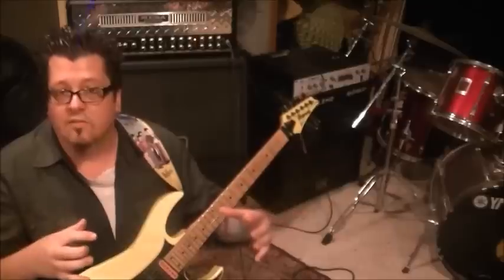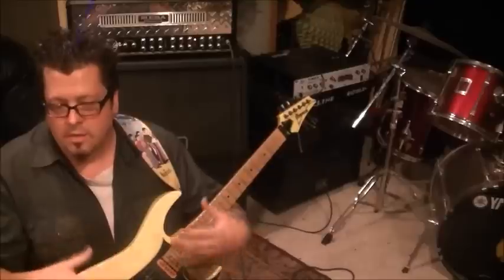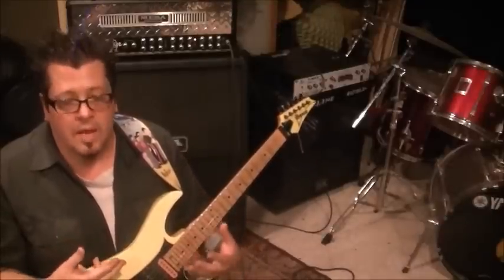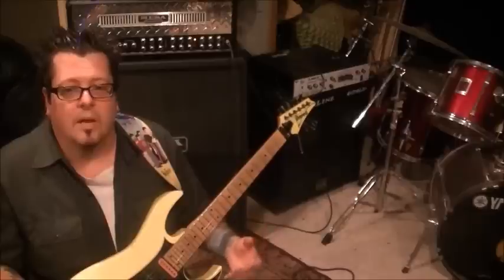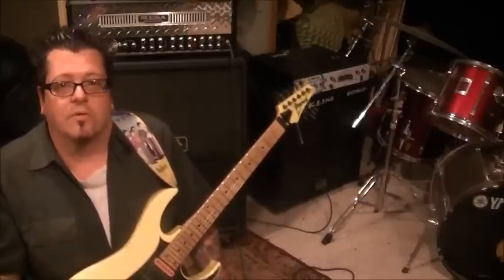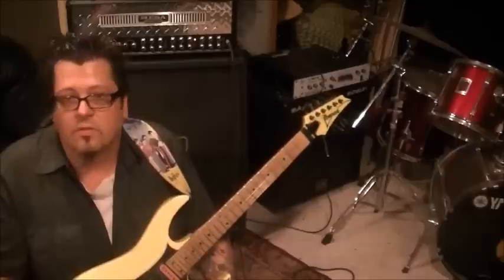So play it slow and make sure it's clean, and then gradually pick it up in that way. Because I hear a lot of, not just my students, not all of them, but it just gets sloppy through there, and it can be fixed. So if you take my advice, you'll be able to fix this.